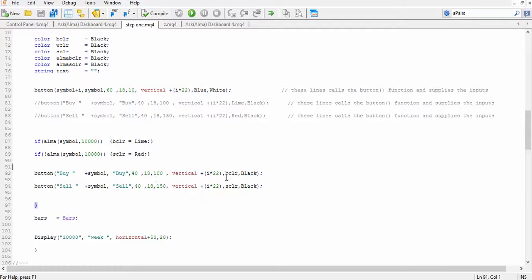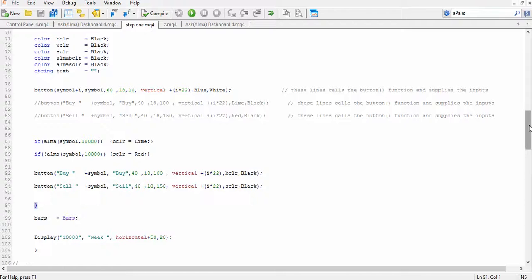And you will see, just by making that a conditional color, and this is a condition, if the ALMA symbol 1080 is true, it's basically what that says, then the B color, B background color, is lime. If it's not true, then it must be black, because we've assigned it to black.